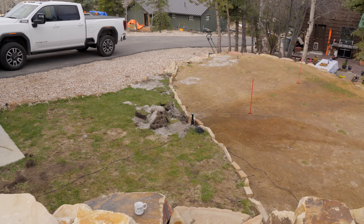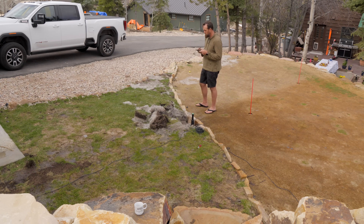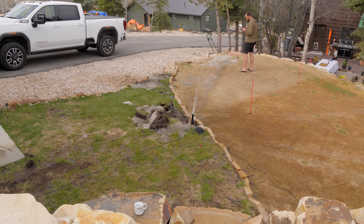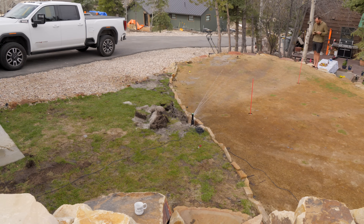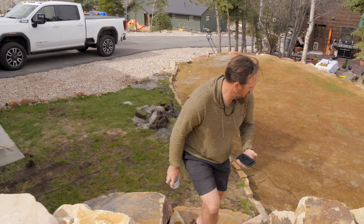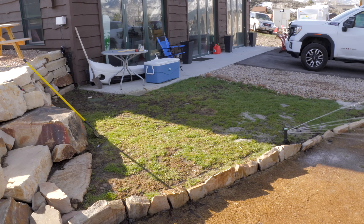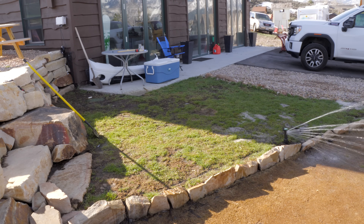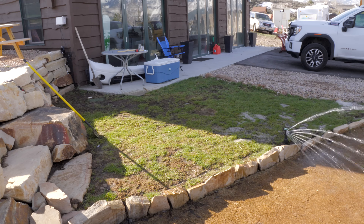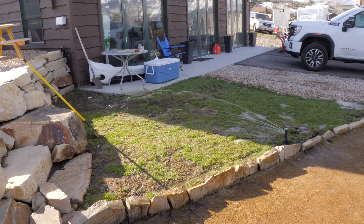This is the part where you need to take the most time — set your points, make sure you're checking for any overages, get your distances right, and know that you may have to do this a couple of times before it's totally dialed in. Honestly, this was the most satisfying part: programming everything and then getting to see how it ran afterwards. It prints out a nice map and all of these dots are adjustable. It's so bizarre to watch a sprinkler go around and self-adjust and do next to no overspray.